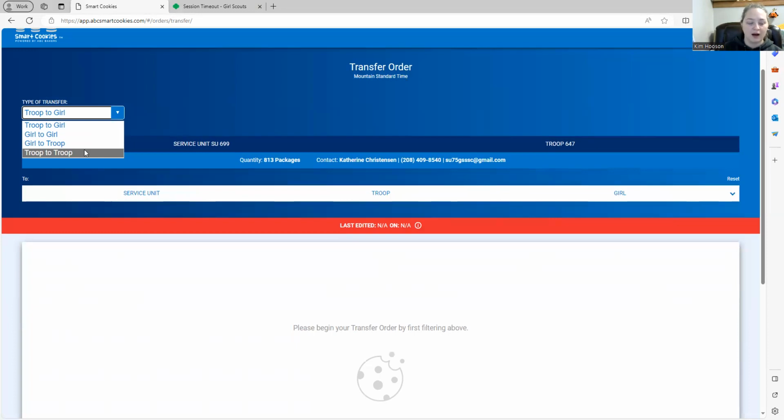Does anyone want them? I do have a Google Doc that we'll be putting up and sharing on the Silver Sage Cookie Volunteers page. It's a document that I've separated into Western, Central, and Eastern Idaho for you guys to put down, okay, my troop has this in extra inventory, I'm willing to trade it, here's my contact information. And then other troops, if they need something, there's a needs page as well for each section. So there's I want to get rid of this, and I need to have these, whether it's to fulfill a girl order or whatever.